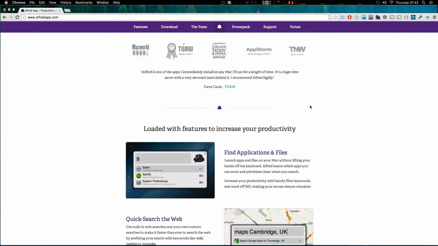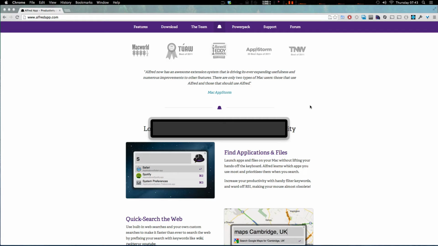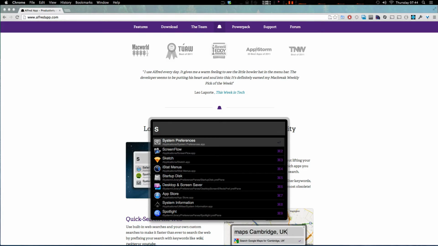Now I have my Alfred set up to work with command space, because that's the command that Spotlight was using before, and command space feels totally natural. At any given point you can hit command space and this little window pops up. Now let's say I want to launch Sublime Text. All I have to do is hit S, and you can see the apps that I've opened most starting with S. System Preferences goes to the top, then Screen Flow, Sketch, whatever.